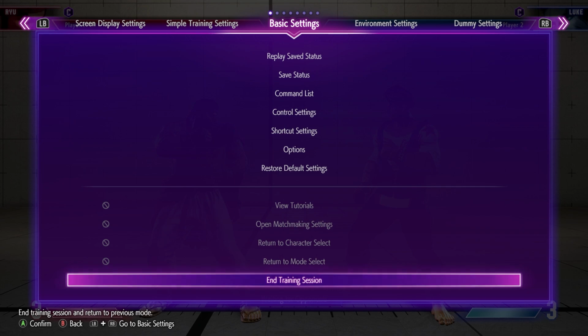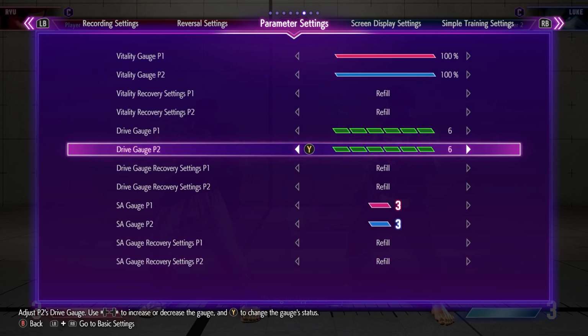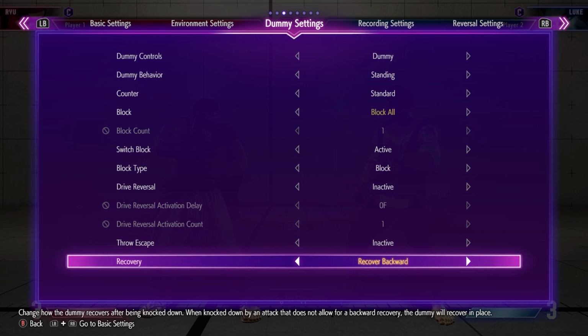One of the things that I have done in these demos, in these betas, is I have learned how far away from the basic settings page the settings that I want to access are. For example, the dummy settings I know is always 2 pages to the right of the first page. That means no matter what page I happen to be on, if I reset to the basic page and then hit right twice, I know I always go to the dummy settings.